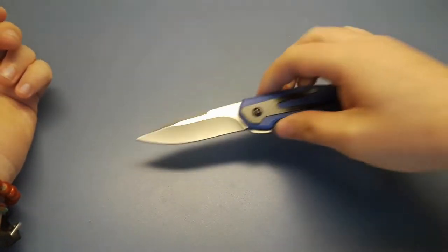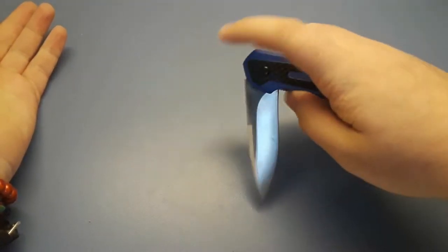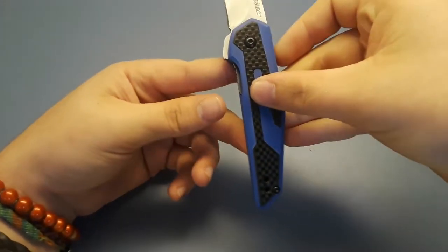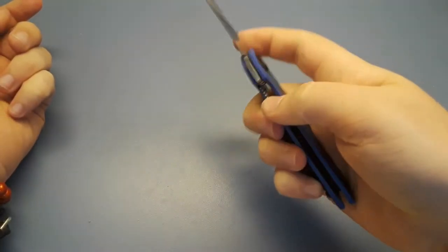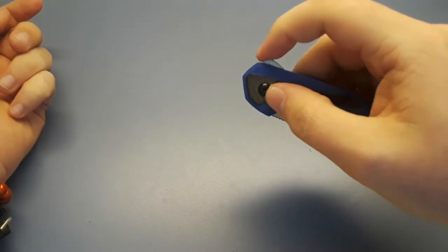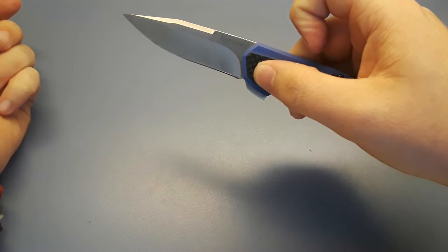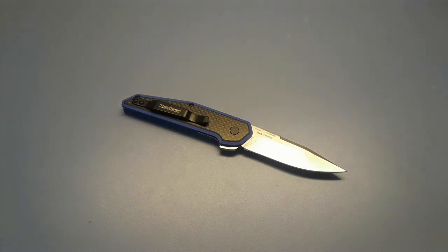And you're thinking, wait, that's all that you had to say about that knife? That's all the bad? Well, yeah. In fact, I'm actually going to add some good that I forgot. Lock bar access. Very nice. You can get to that lock bar very easily for such a small knife. And the flipper tab is shaped kind of well. It grips your finger. The action still just blows me away. But anyways, yeah, that's all the bad I'm going to say.